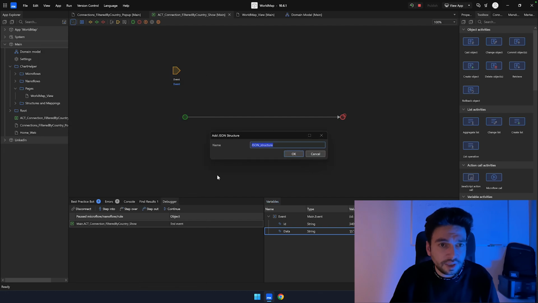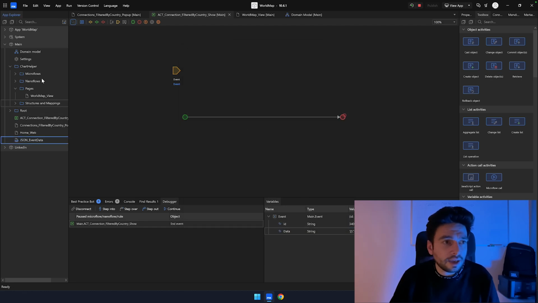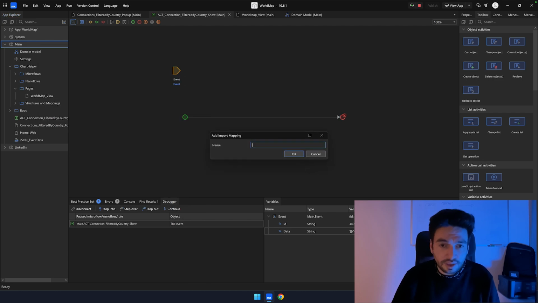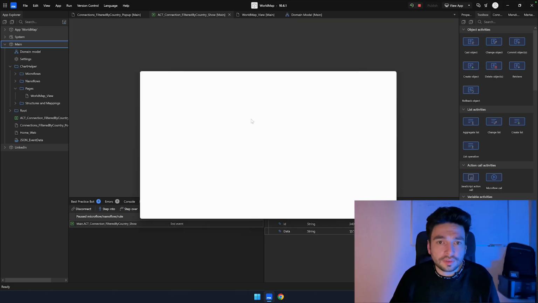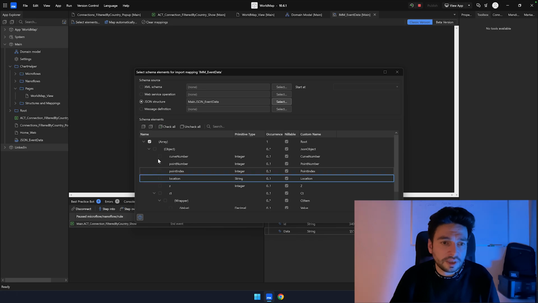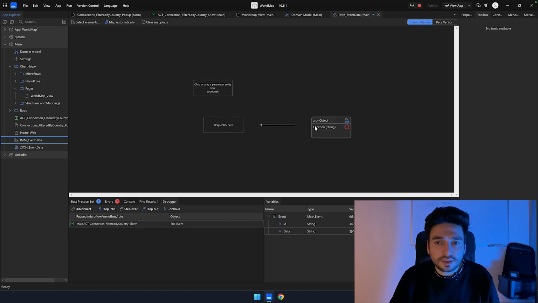First I need the JSON structure, JSON event data, for example, and then I'm going to put that one in here, make refresh, make okay, and then this one needs also an import mapping. This time we want to import a JSON of event data. So you're going to get this event data, and from here, we can just take the location, that should be sufficient. And I think we also just get one object. So I click on OK, then this JSON object location, where to put that.